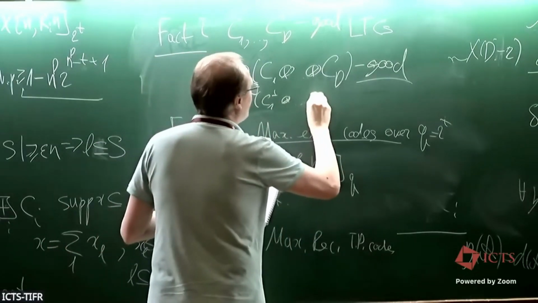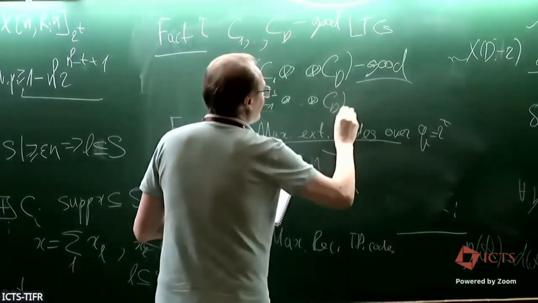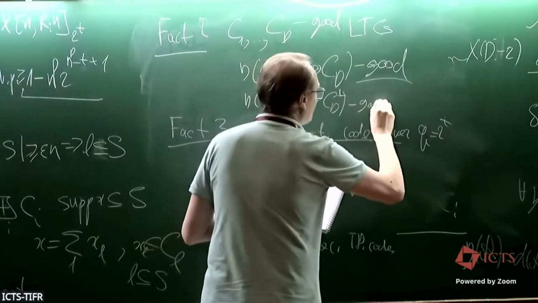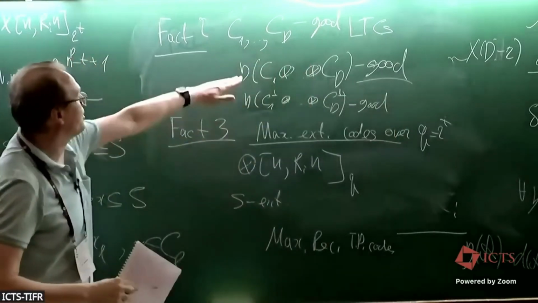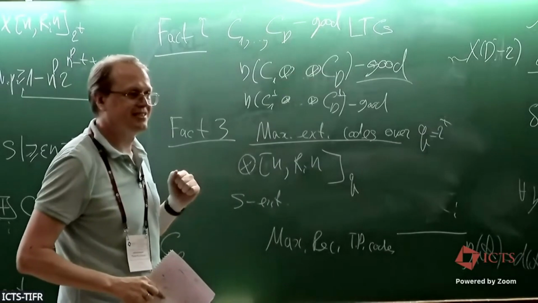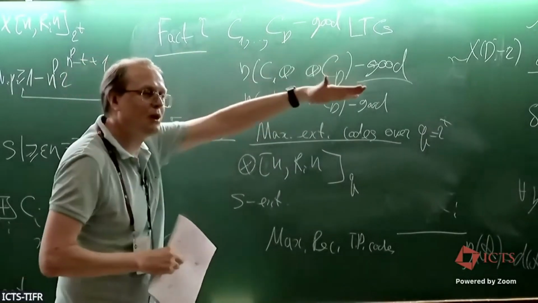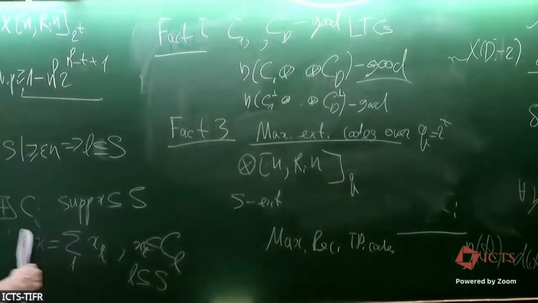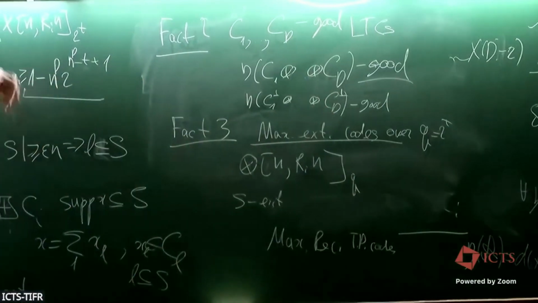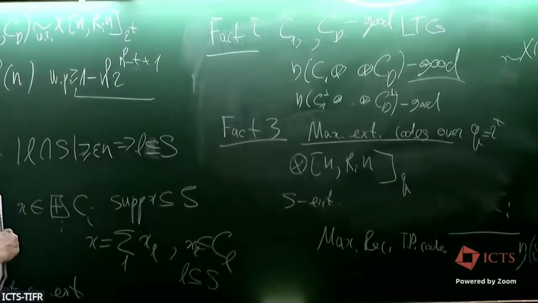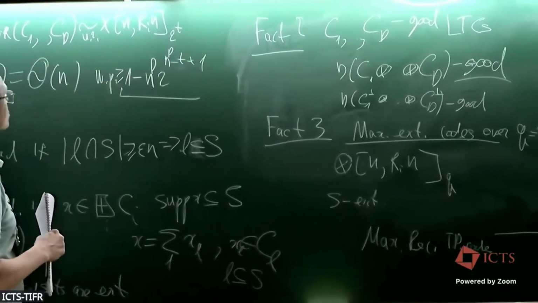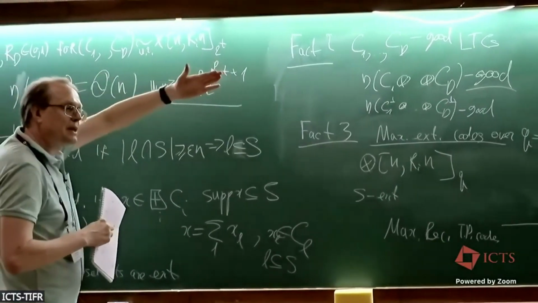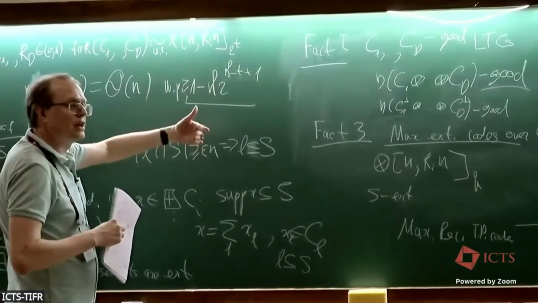So the real thing is that what we need to show is that both of these are good. If I just use LTCs, I can only go in one direction, but I need it in both directions. Since this result holds with high probability, it holds also for the dual of the codes. So it simultaneously holds for the tensor product of codes and the tensor product of their duals.